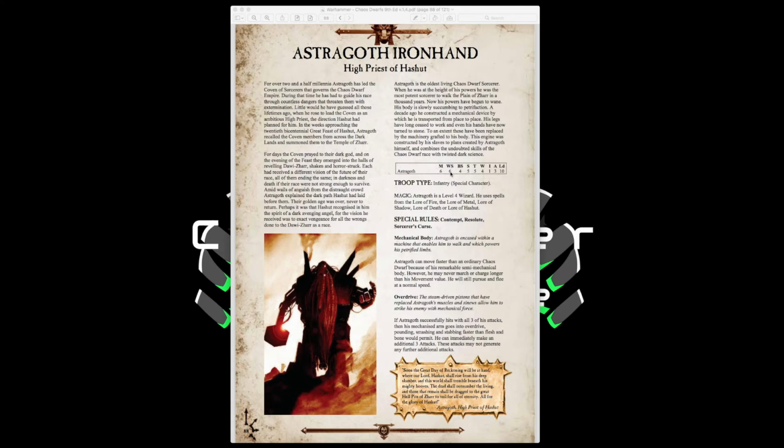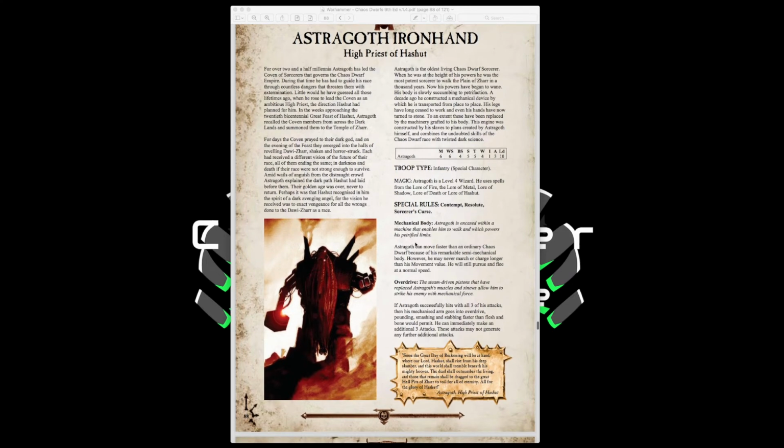So let's talk about this guy. He's movement 6, weapon skill 6, 4 ballistic skill, 5 strength and toughness, 4 wounds, 1 initiative, 3 attacks, 10 leadership. He's infantry. Astragoth is a level 4 wizard. His spells are from the Lord of Fire, the Lord of Metal, the Lord of Shadow, Lord of Death, or Lord of Hashut. He's got Contempt and Resolute and Sorcerer's Curse, and he's got the mechanical body. Astragoth can move faster than an ordinary Chaos Dwarf because of his remarkable semi-mechanical body. However, he may never march or charge longer than his movement value. He will still pursue and flee at a normal speed, and then he's got Overdrive.